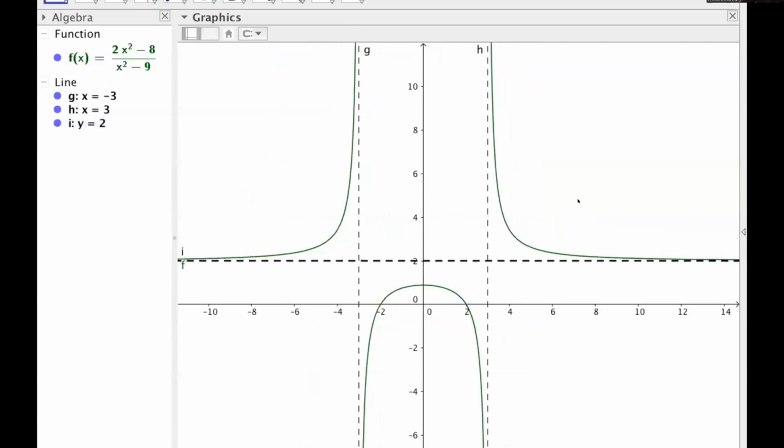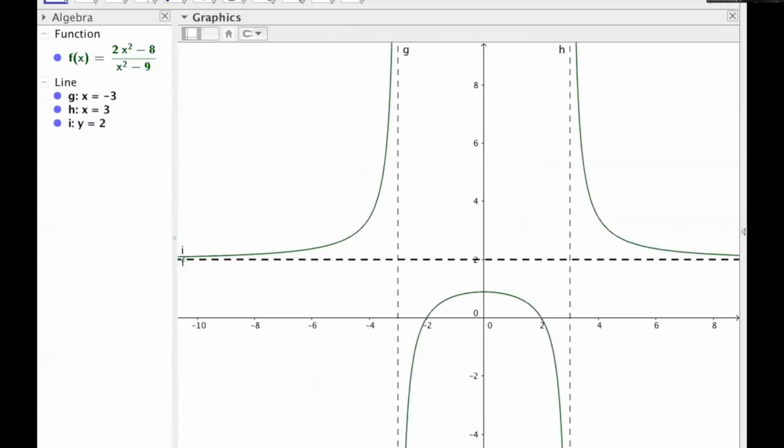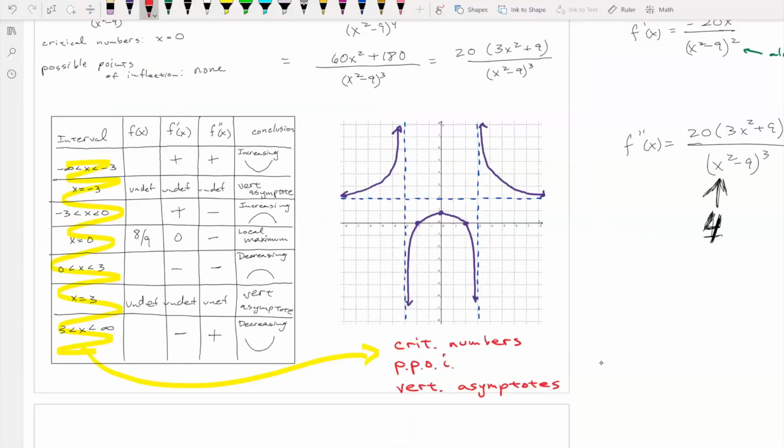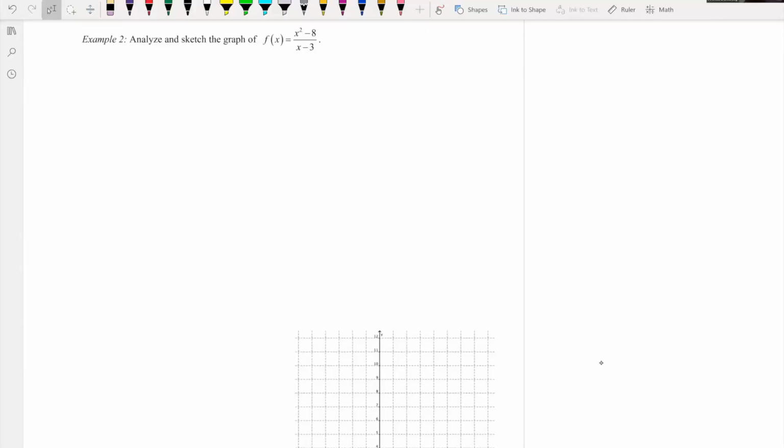That's pretty good. We did all right. Any questions? So for these problems, we're just using what we learned in pre-calc for the first half, and then what we did in last class with the table to make the graph, and that's basically it. Okay, let's go ahead and see what trouble we can get into with this next one.